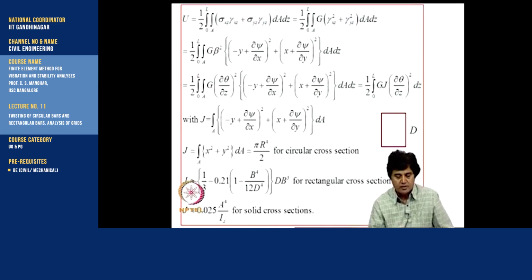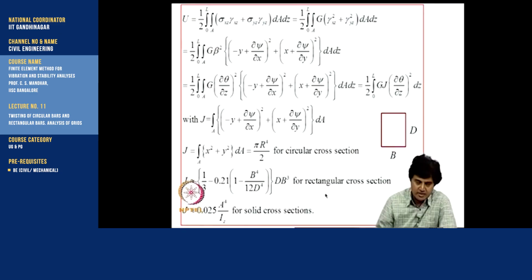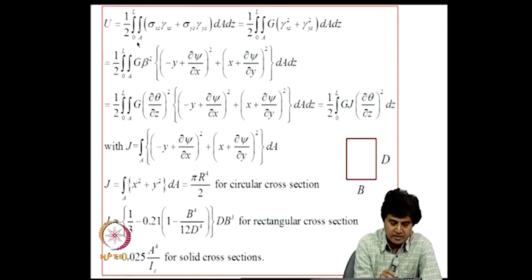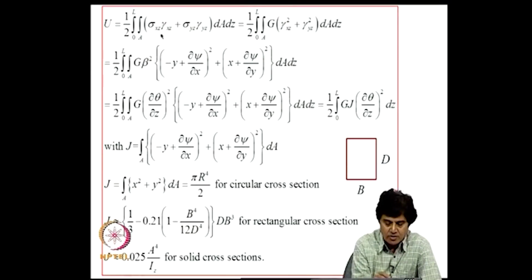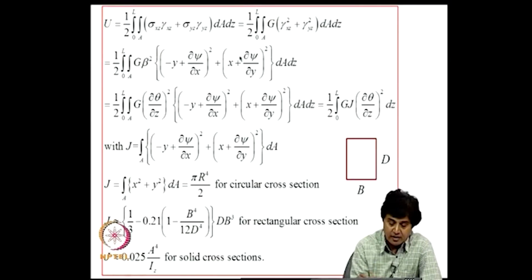But now, let us return to the finite element formulation based on the information that we have, the formulation that we have made using the elasticity equation. So, again there are two non-zero strain components and two non-zero stress components. So, if you substitute that, the expression for strain energy is given by this as before, but now gamma xz will be given, there will be a warping function that will appear in this.